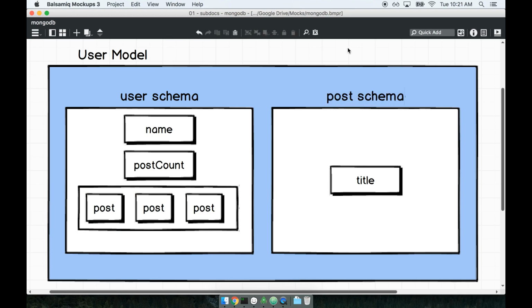All right, so let's get started and we'll start by creating our post schema first, which should only have a title that's going to be a string. Once we create that schema, we'll wire it up to our user schema. So the user schema is going to be aware that it should have a kind of sub-collection or embedded list of posts inside of it. One last thing I want to say before we get started with any code: in the Mongoose world, this idea of embedding one resource inside of another is referred to as sub-documents. So our user model itself is what we refer to as a document. The post that we're going to embed inside of it is referred to as a sub-document.